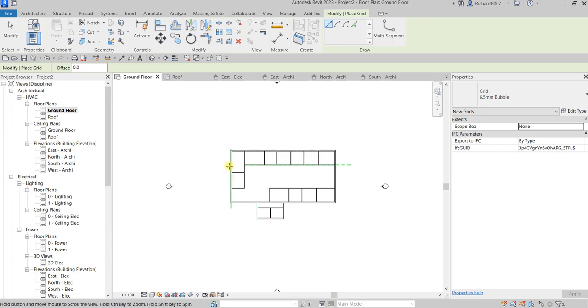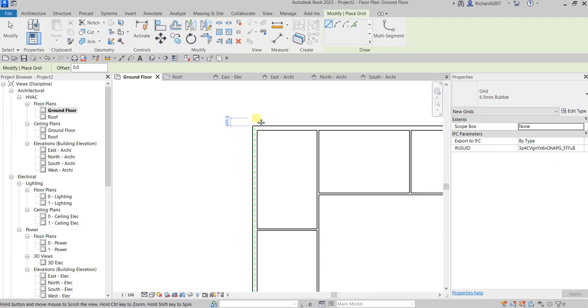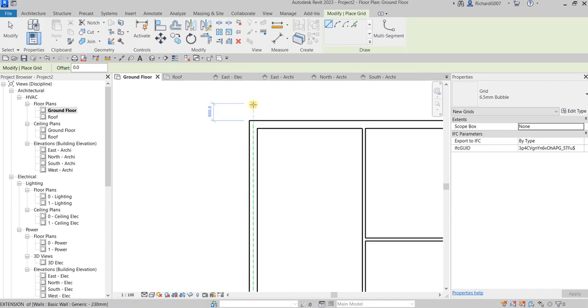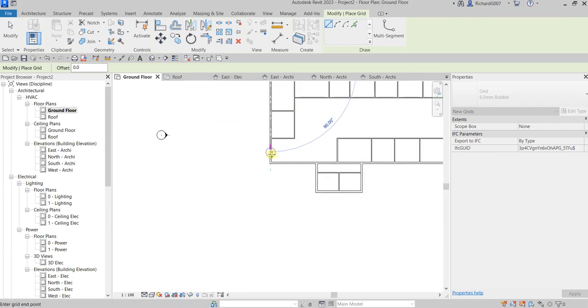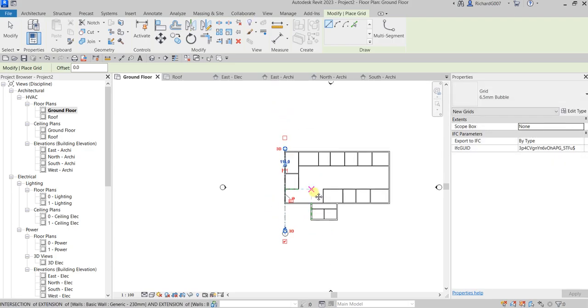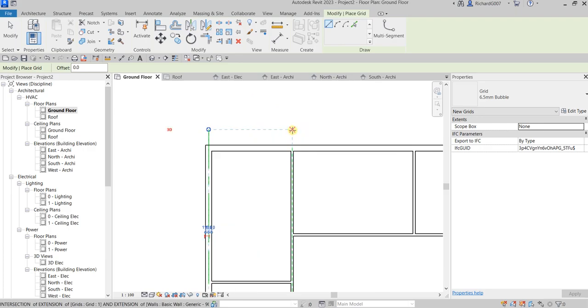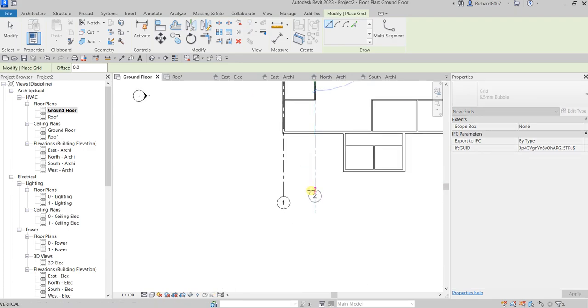Okay, so let's start. I'm going to snap here, or maybe the distance, do not click, just move up. So let's say 600, click, and then we are now going to start creating it. Okay, so let's click here, there you go. Okay, so let's click another one. So just align that to the other grids. So that's our grid number 2.